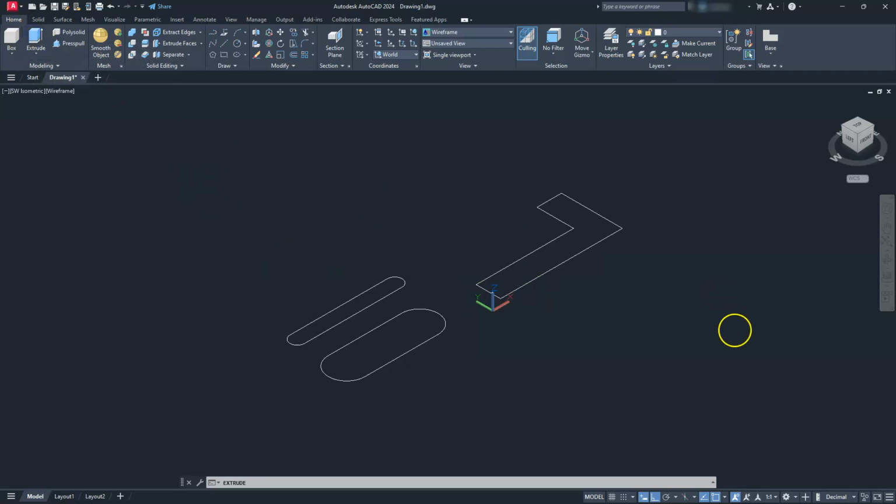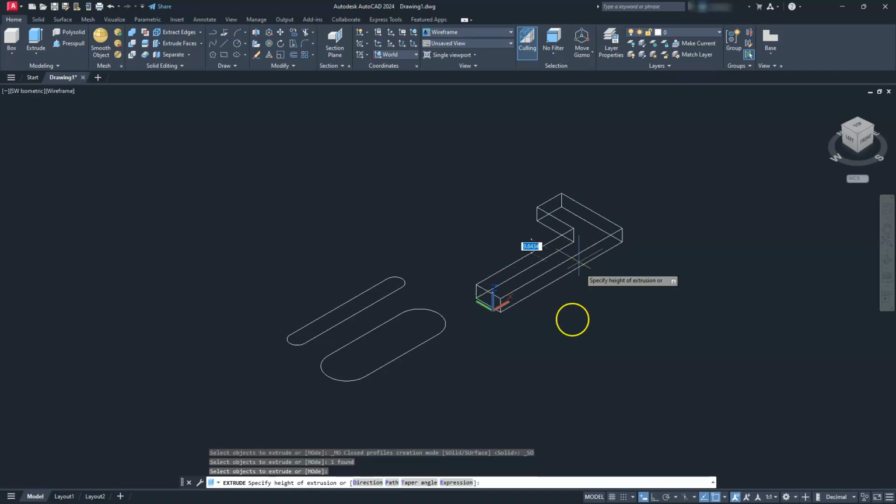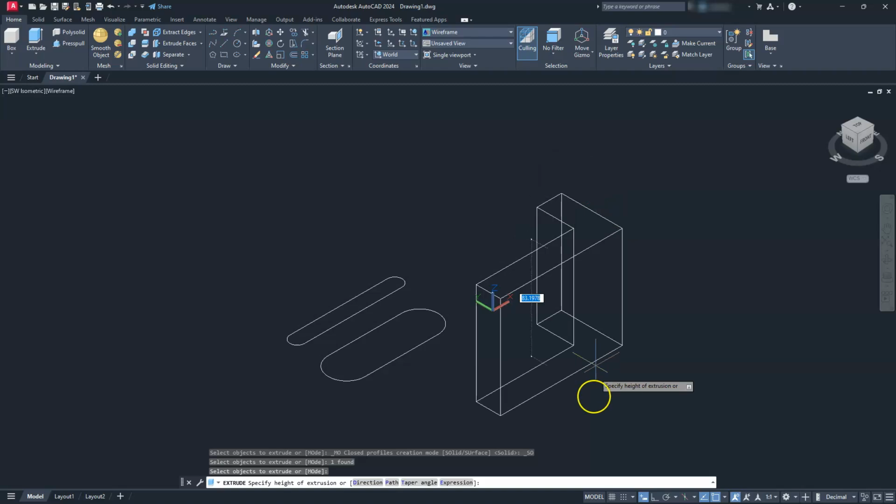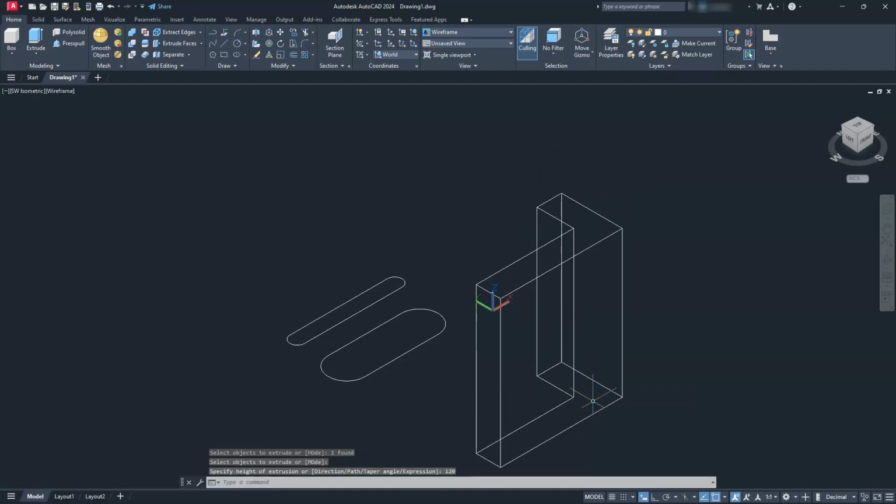So I'm going to extrude. Go ahead and select that shape there. Now you can either go up or down. I'm going to leave that strictly up to you, but the overall distance of this should be 120. Alright, so now I'm going to rotate this around. So remember that when we're creating an isometric view, we have a left side, a front side, and a top side, right?